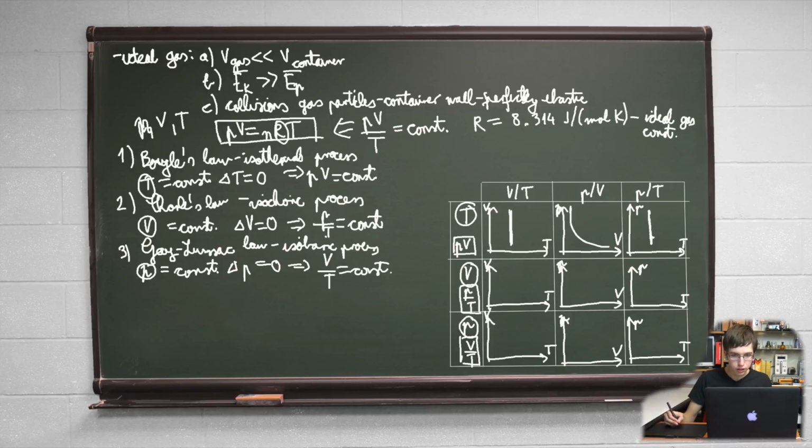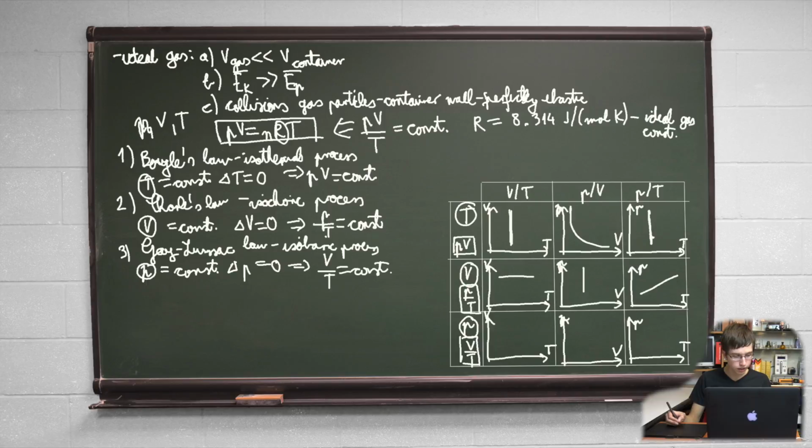And so now we have this isochoric process where volume is constant. So volume is constant, it does not change. Here we have volume and it is constant. PV graph, here we have this volume and volume is constant, so a straight line. And finally P over T is constant and it is a linear dependence and direct proportionality. So greater pressure, greater temperature, and vice versa, greater temperature, greater pressure, and it is a straight line.